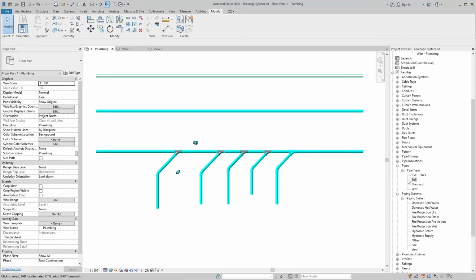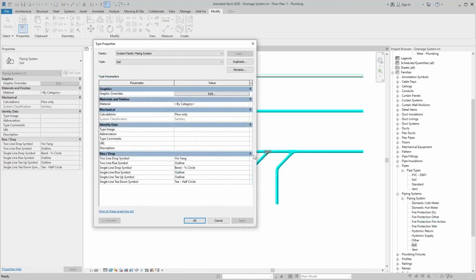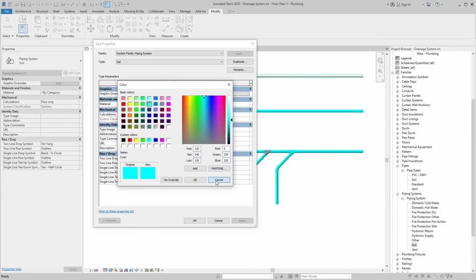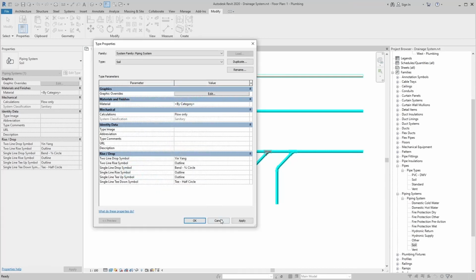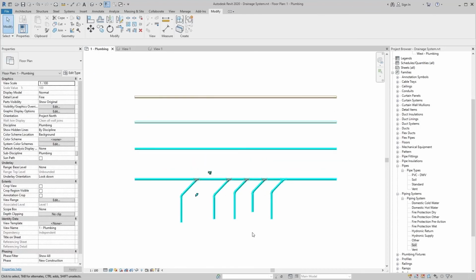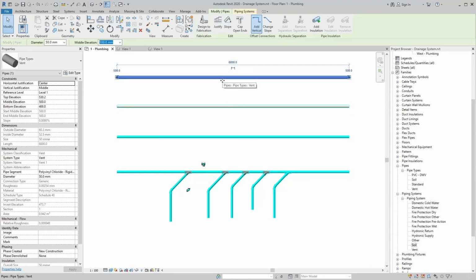After creating the waste pipe, only change the line graphics color magenta in type properties of piping system so that pipe edge color looks different in system. And by duplicating waste pipe fittings, apply the waste material from library. Also make all fittings of vent pipe the same way. The method as I already told you.